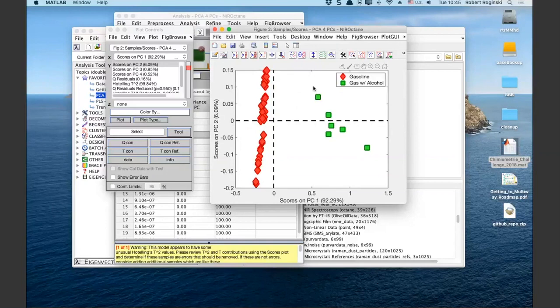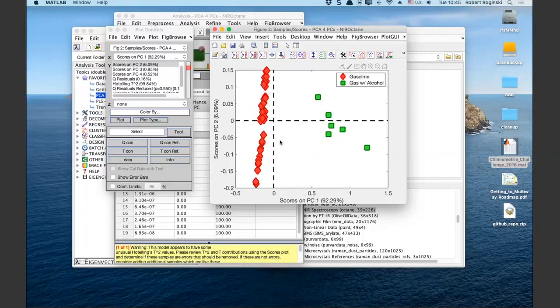So it's fair to say PC1 is a direction in my data which tends to separate the one group of samples, the one class, from the other. Now, there's a little bit of variability in the gasoline samples on PC1, but in PC2, we're seeing much more of a spread in the gasoline-only samples.